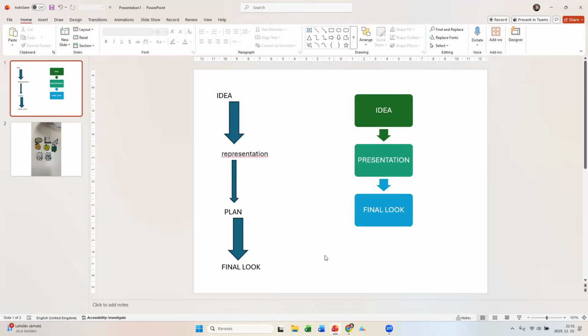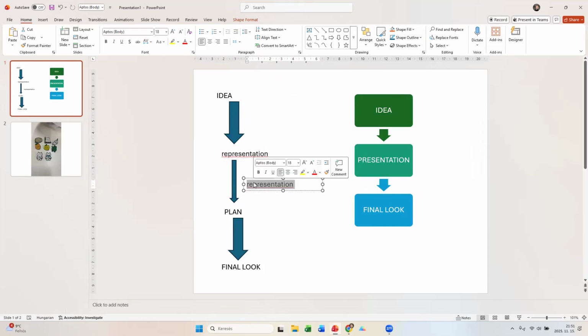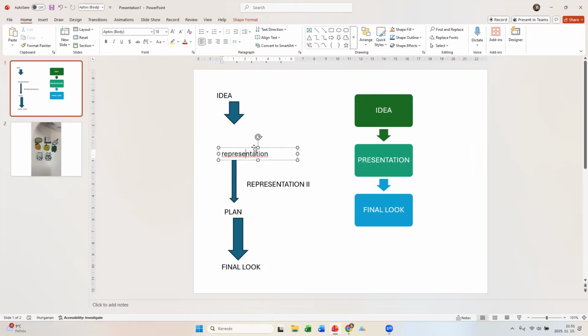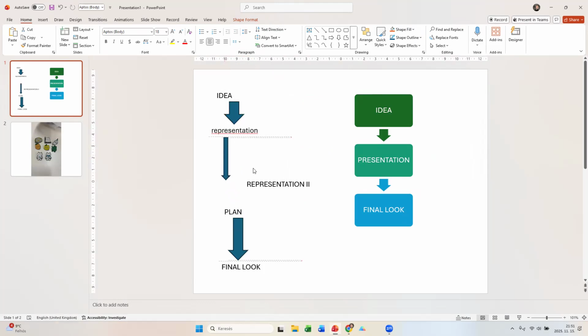And then what if you just forget something, let's say, you need another box there, right? On the left side, you would do like, okay, I'm going to make another one here, like, yeah, representation two. And then the whole thing is tragic because then you need to change this and then you need to move this and then you need to move here, but that goes here, but then you need another arrow, something like this. Oh my gosh, you cannot believe how hard it is to make such a disaster-like figure. But anyways, now, oh, so beautiful picture, isn't it?